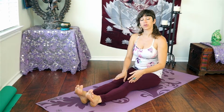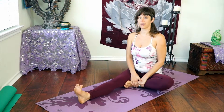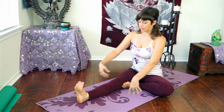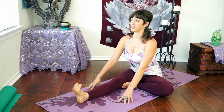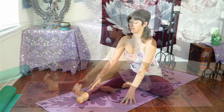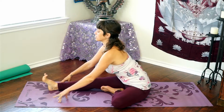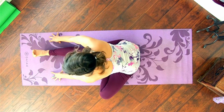From here, bend your left knee and bring the inside of your foot to the inside of your right thigh. Then place your fingertips on the floor. Keeping your spine nice and long and as straight as you can, walk your hands forward towards your ankles. You might not go very far, but you don't have to. All you're trying to do is get a stretch in your hamstring.